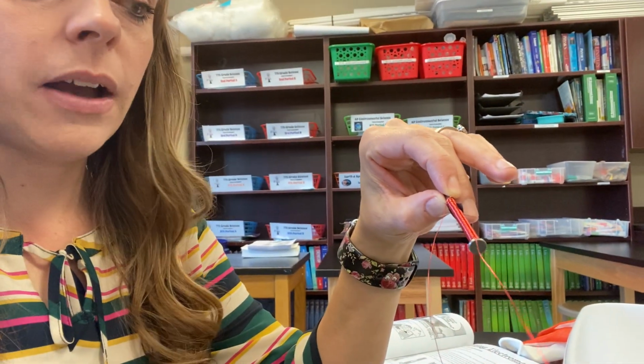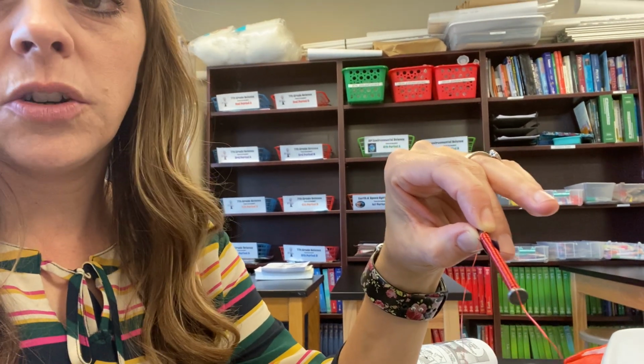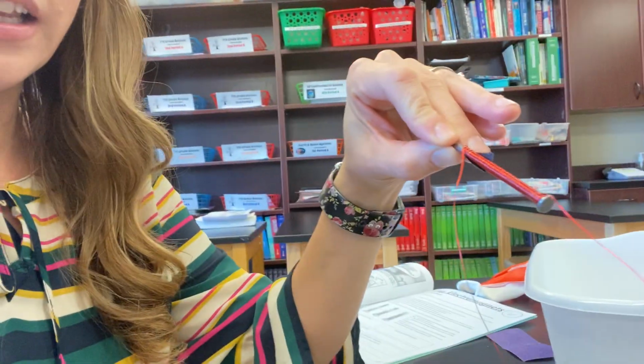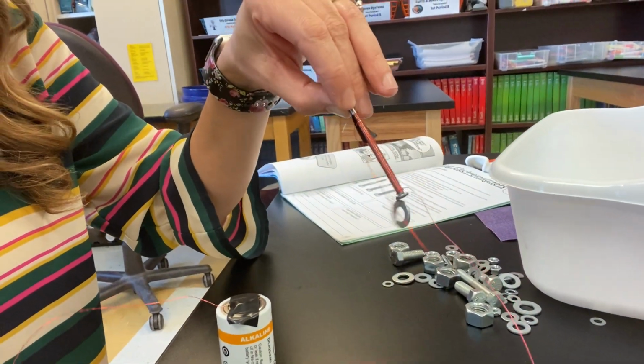So what you do is you take a wire and you wrap it around a nail. And this nail is iron, so it works really well at conducting electricity and creating an electromagnet. And then we just sanded the ends and connected to the battery, and voila, it's an electromagnet. It actually will pick up, let me show you, pick up metal.